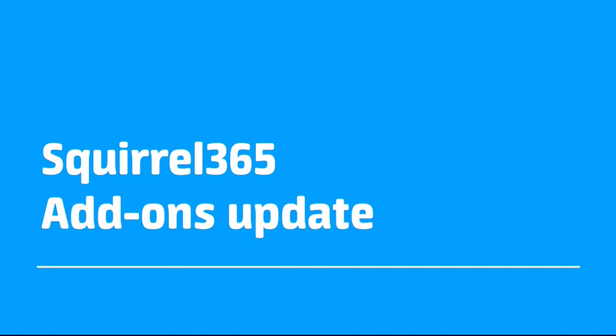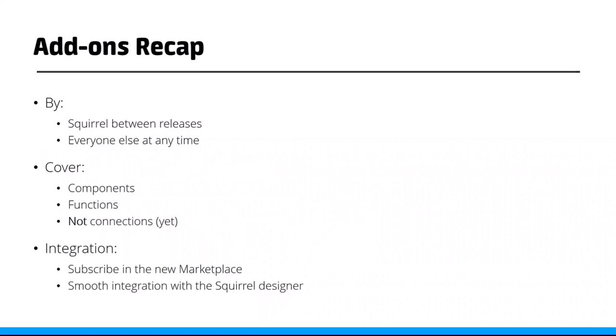Well, today is all about a follow-up to the 1.12 release webinar that we did a little while ago, where we talked about add-ons and the new framework for add-ons that we released with the 1.12 release of Squirrel. Before we go into what's new today, I just want to do a recap just to make sure that everybody is up to speed. It'll be 2 or 3 minutes at most, and then we'll get into the nuts and bolts of the new capabilities.